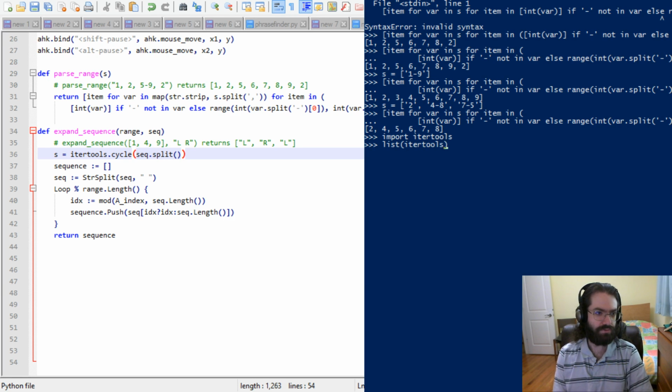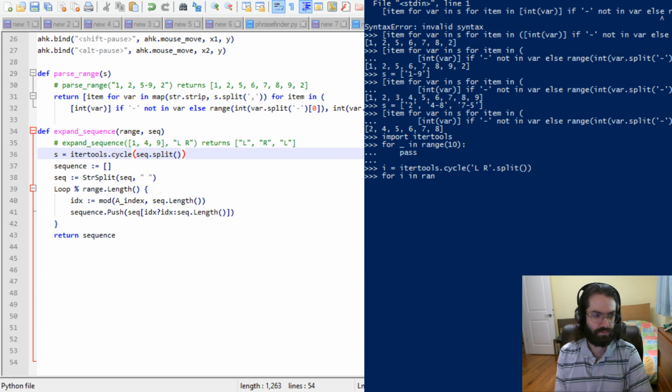List editor tools dot cycle. Because cycle is infinite, making a list out of that would be bad. For something in range 10. I is editor tools dot cycle, lr dot split, whatever, fine.